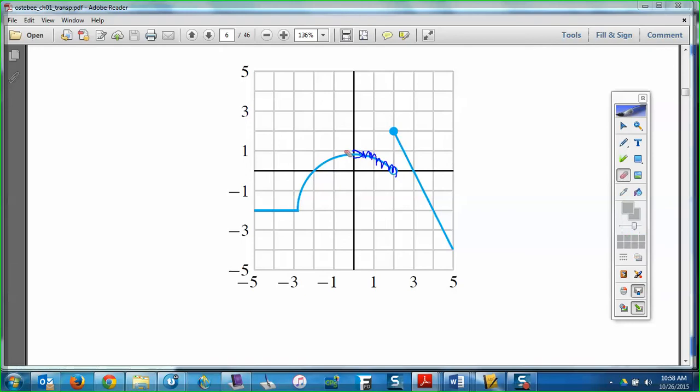So on a piecewise, we can write the domain just by looking at the graph as well. What about the range? -4 to 2. -4 to +2 inclusive, right? There's no gaps in there. It hits some of these y values more than once, which is fine. -4 to 2 would be the range. Now, it's possible we had another chunk up here, and there could be some gaps in that, right? And so you just kind of start with the lowest and work your way up. There might be some gaps, but this one, it would just go -4 to 2.